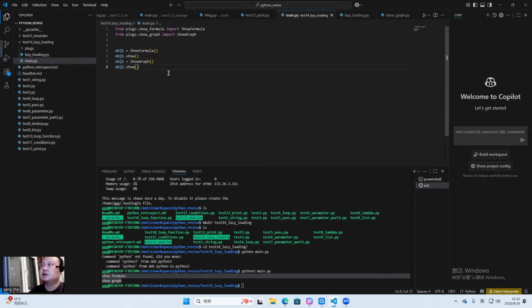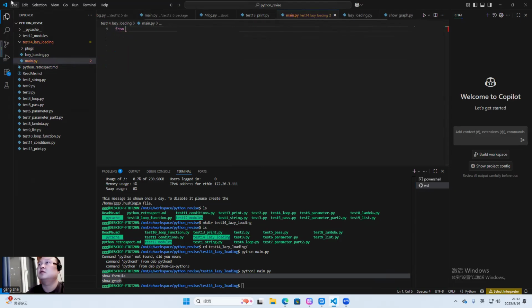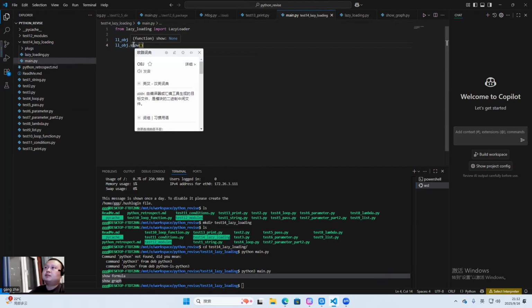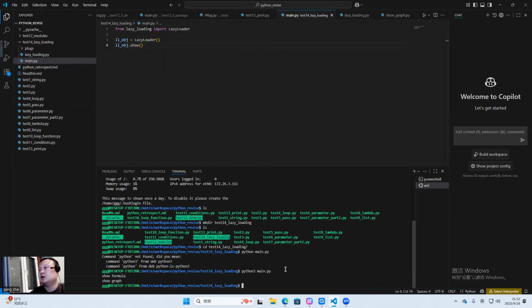Here we import it from lazy loading, import the lazy loader, and we create an instance, equal to lazy loader. Okay. We execute its member function show, and we run it.